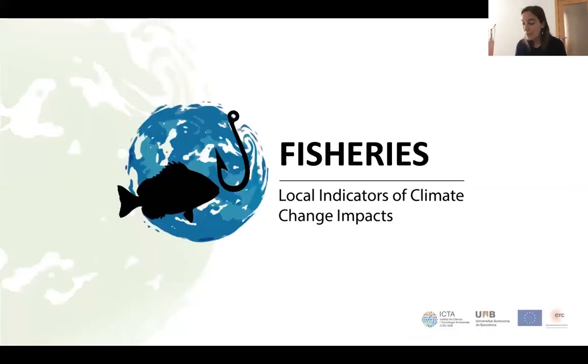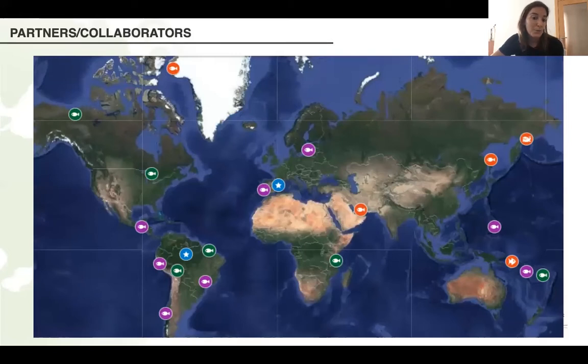So the purpose of the fisheries protocol is to develop a little bit more targeted questions to capture some fisheries related issues and to take advantage of this great network. As you saw from the presentations, we have an impressive network of collaborators and partners. And these are the people who expressed interest in collecting the fisheries data. And this is continuously updated.